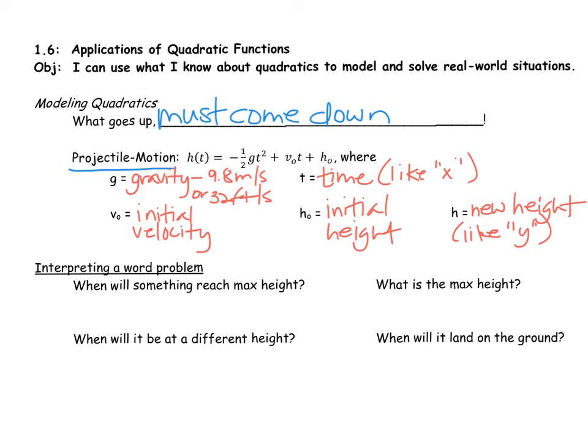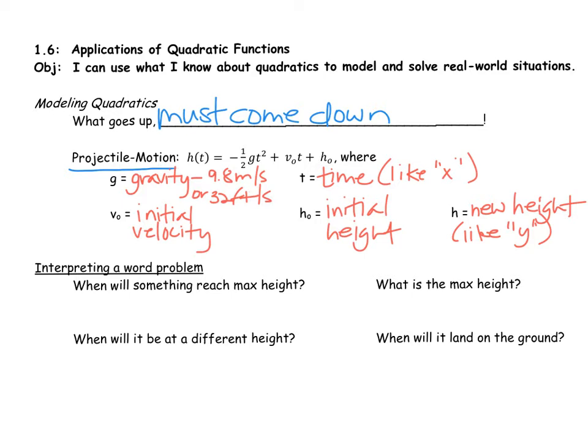T is the time function, so t isn't going to have anything substituted in. It's like x for our quadratic functions that we were graphing back in lesson 1.4. V sub o is the initial velocity. When the path of the projectile starts, how fast was it actually going? That would be the initial velocity, and then that changes over time. The initial height is that h sub o, and that's like the y-intercept. It's that very last number. Then h on the left-hand side would be the new height, so that's kind of like the y value or the output back when we were graphing quadratic functions.